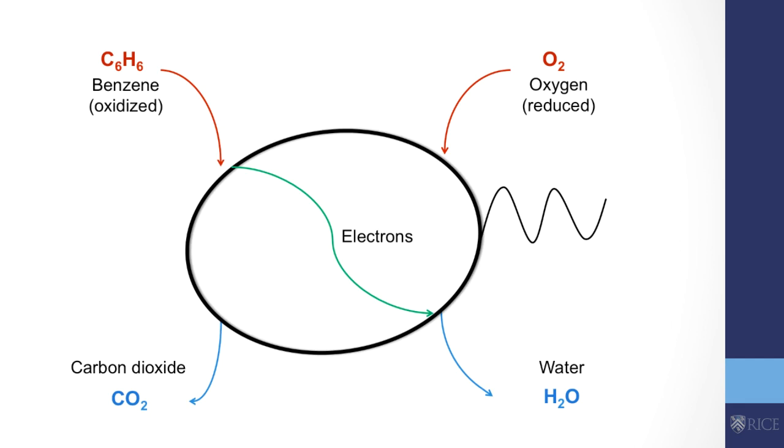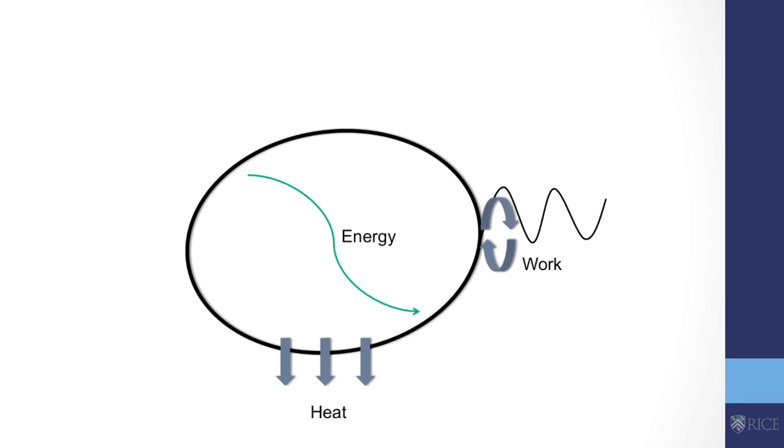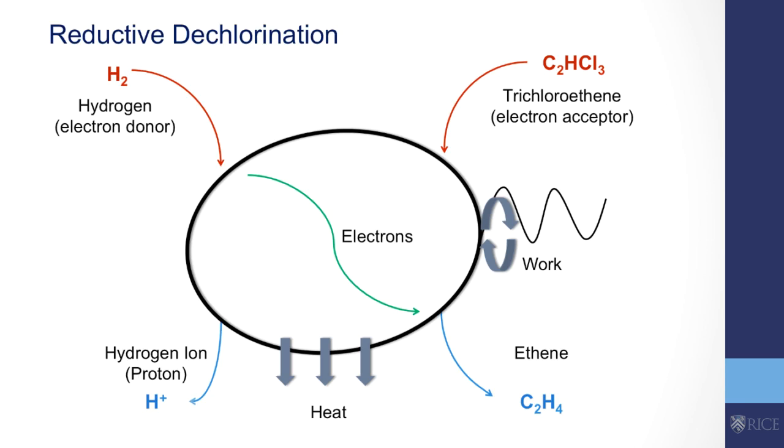And the electrons are transferred to oxygen through a series of electron carriers located in the cell membrane. During this electron transfer process, protons are extruded to create the proton motive force that is eventually used to produce chemical energy stored in the form of ATP. And this produced energy can be used for cell growth and to do work, such as to move the flagella. This process is not 100% efficient, and about 30 to 40% of the available energy is often lost as heat.